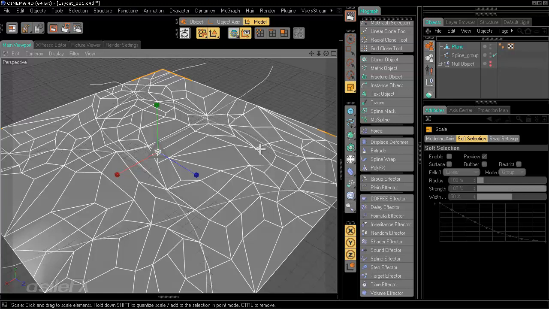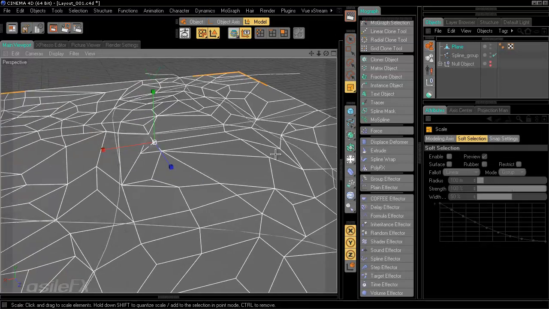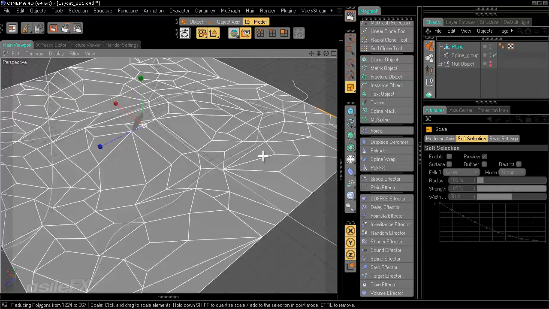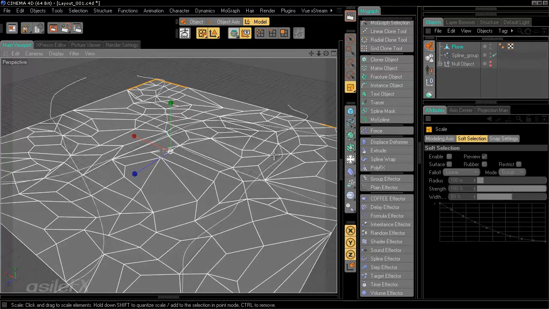The main idea behind this is to extrude the individual polygons from this mesh and then create buildings from that, which we have a lot of different techniques that can be used for.